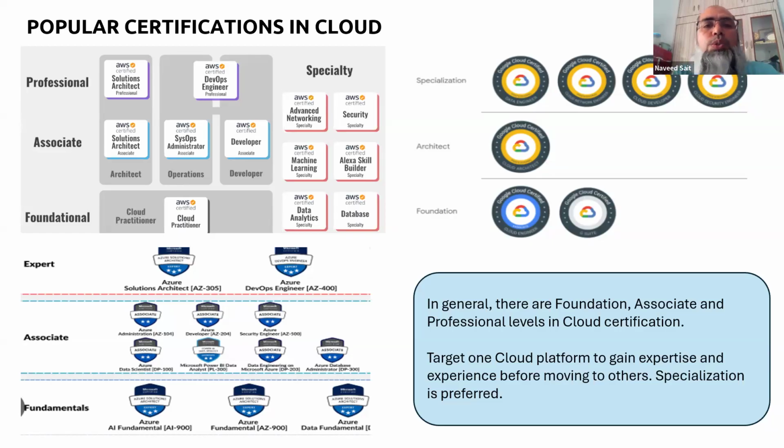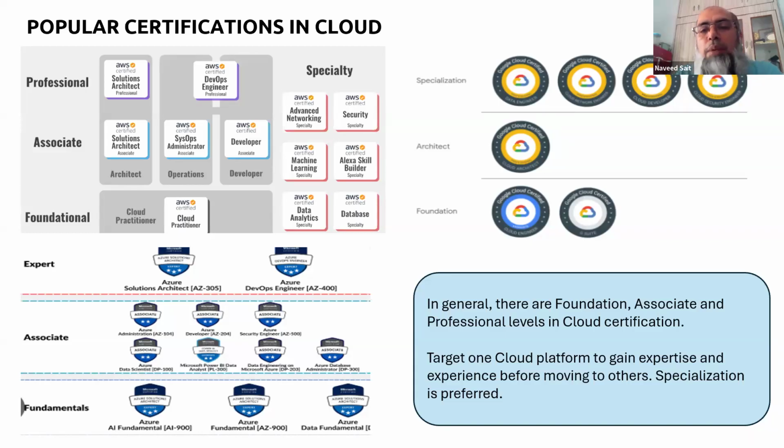I would say, you see on the screen, there's AWS on top left, there's Azure on the left hand side, and GCP on the top right. In general, you see three categories of certification in cloud: foundational, associate, and professional level. It goes without saying you don't have to go straight away to professional. Depending on where you are today, we advise either foundation or associate. What I mean by that is, if you are really new to IT, you're trying to test the waters, does it really work for me and all that, by all means, try out foundation, see how it works out.